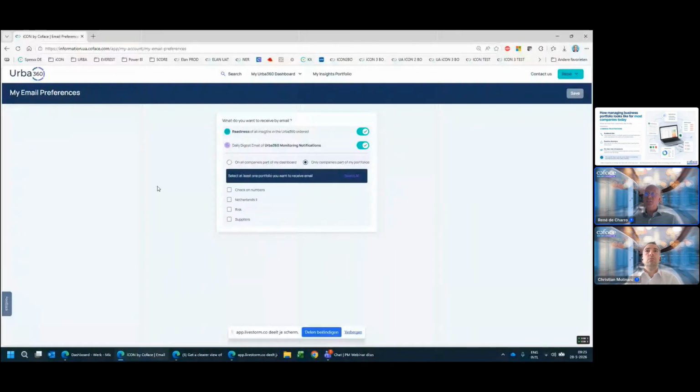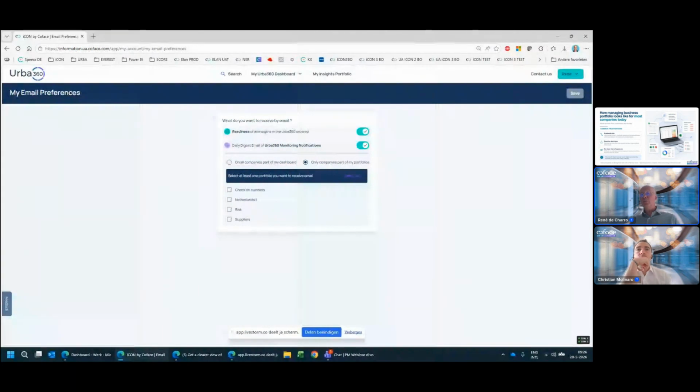Whenever there's a change, maybe you remember the 6 tiles that I briefly showed you. If there is a change on any of these tiles, so the score, the credit opinion, financials, late payment index, sector risk, or the country risk assessment, you will be notified by us. You will get a notification saying that something changed in your portfolio. And in the notification, you can also see, when it's a score, if the score changed.